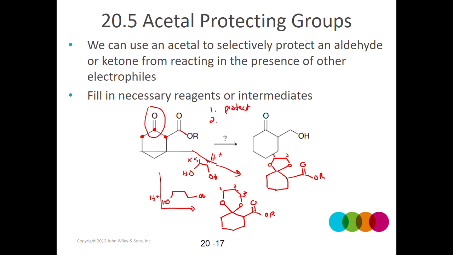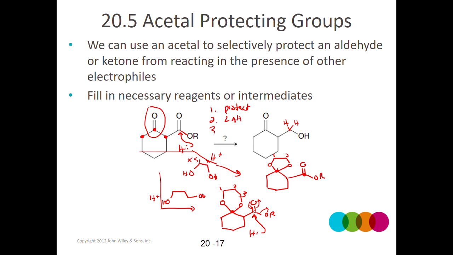Step 2, how do I convert this ester into this alcohol? That would be LAH. LAH would deliver a hydride here. It wouldn't deliver it into the acetal carbon because it's now protected, right? A hydride's only going to attack a carbonyl, and I don't have a carbonyl here anymore. So the hydride would attack this carbonyl. It would attack that, swing electrons up, and when they swing back down, it would push out the OR group, and then another hydride would attack, and that's how I would install 2 hydrogens there.